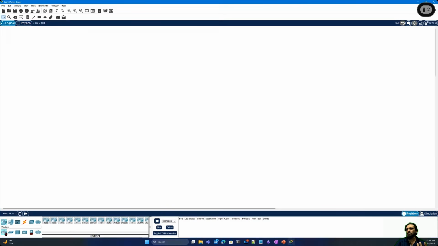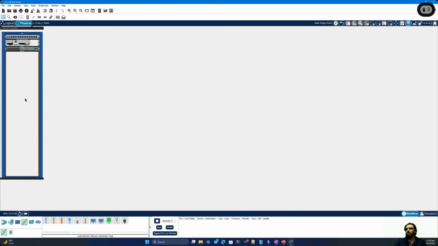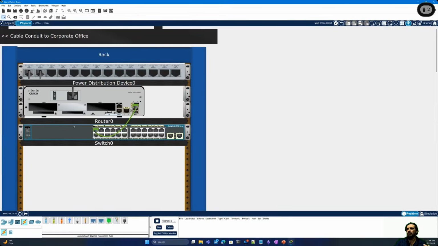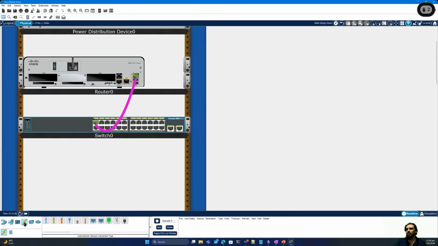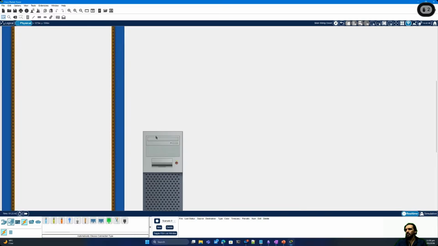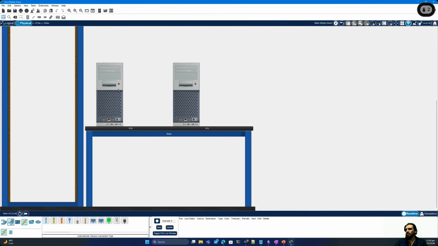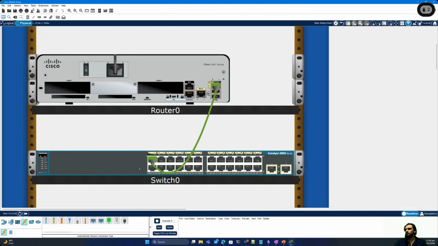So in logical topology, if I bring in some routers and switches and I just connect them together, that is fine. But the real thing is that it also gets deployed in physical topology. So if you come here, you can see that whatever we put in there is physically available here. We put a switch in a rack, we have a router in a rack, and they are connected together. And we can add more devices like a physical PC here, which I just grabbed and put on the desk, another PC here, and then I can switch it on, connect it, and inspect the front, let's say how it looks like this, inspect the rear of this device, and it looks like this.